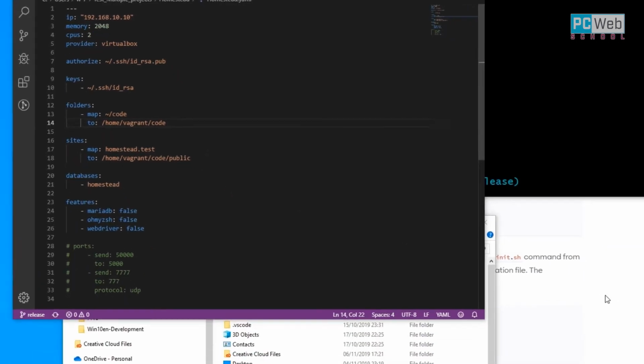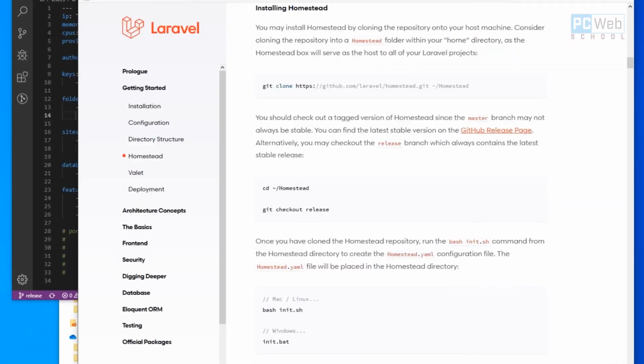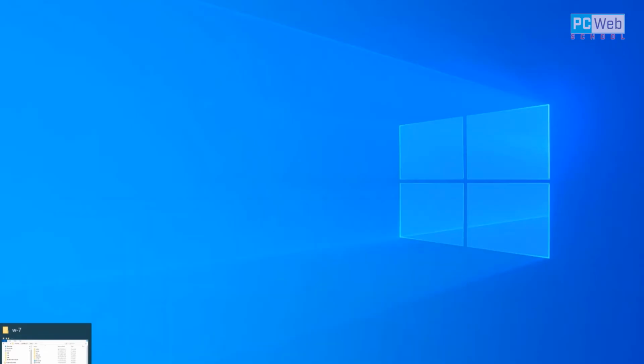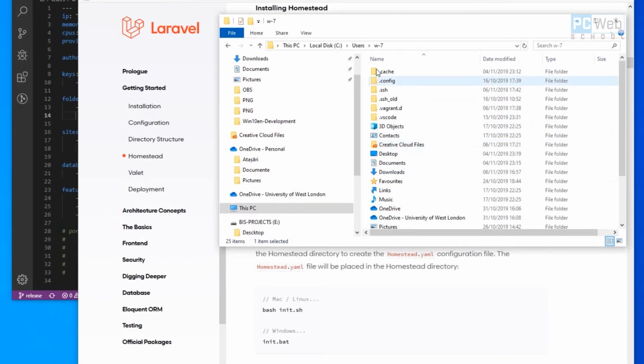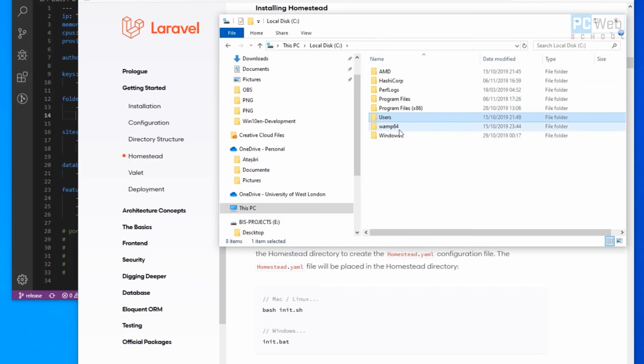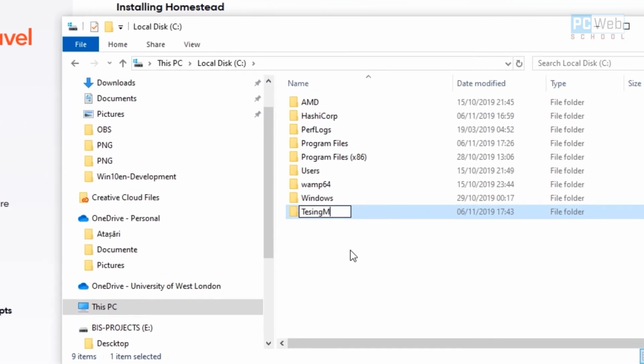So let's say, for example, I will add a folder here, and I will name it testing multiple projects. Let's leave it like this.